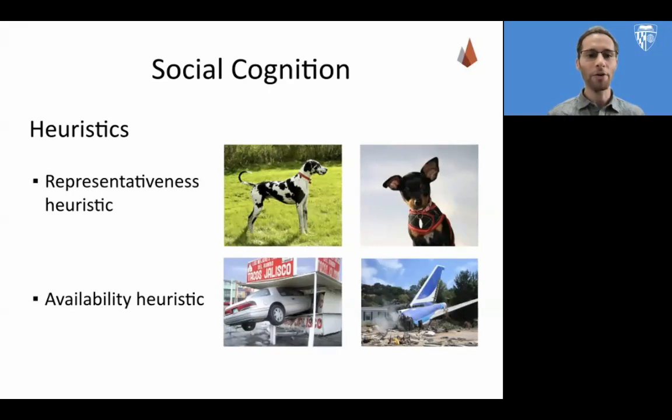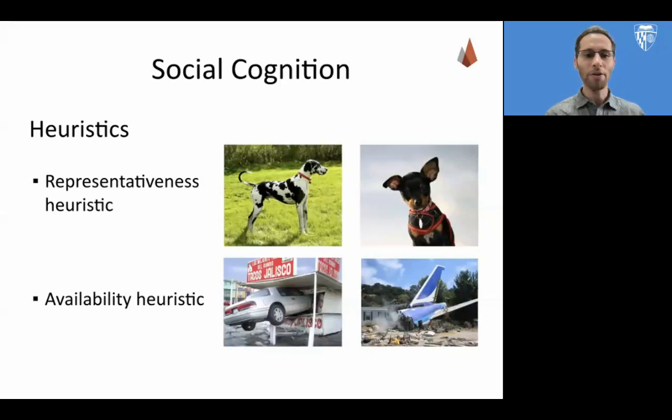How do you know that a Great Dane and a Chihuahua are both dogs? To answer this, you might use the representativeness heuristic. Rather than engaging in an in-depth examination of something's attributes or properties, you can simply estimate the likelihood of something belonging to a category based on the extent to which it appears similar to your mental representation of that category. If it looks like your idea of a dog, and it barks like your idea of a dog, and it moves like what your idea of a dog is, then it's probably a dog.